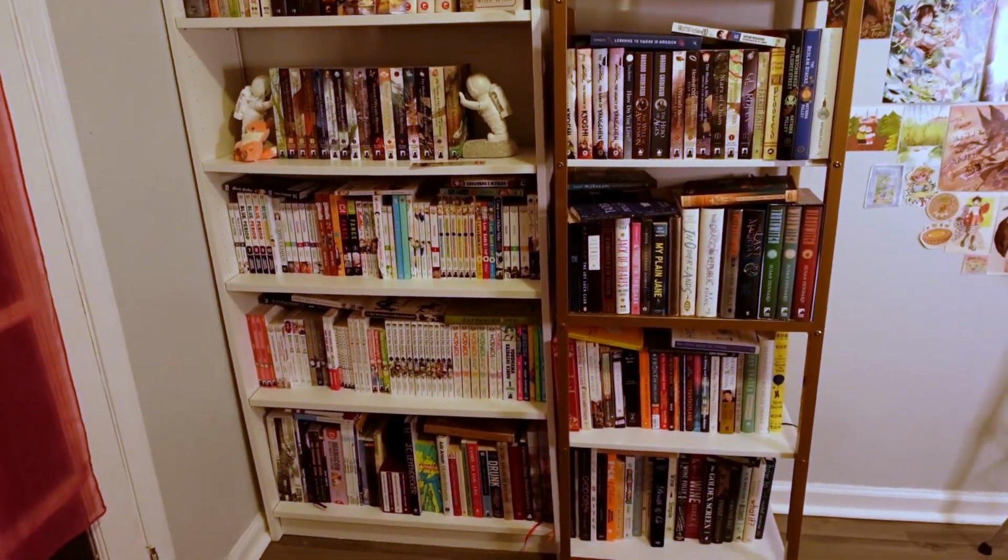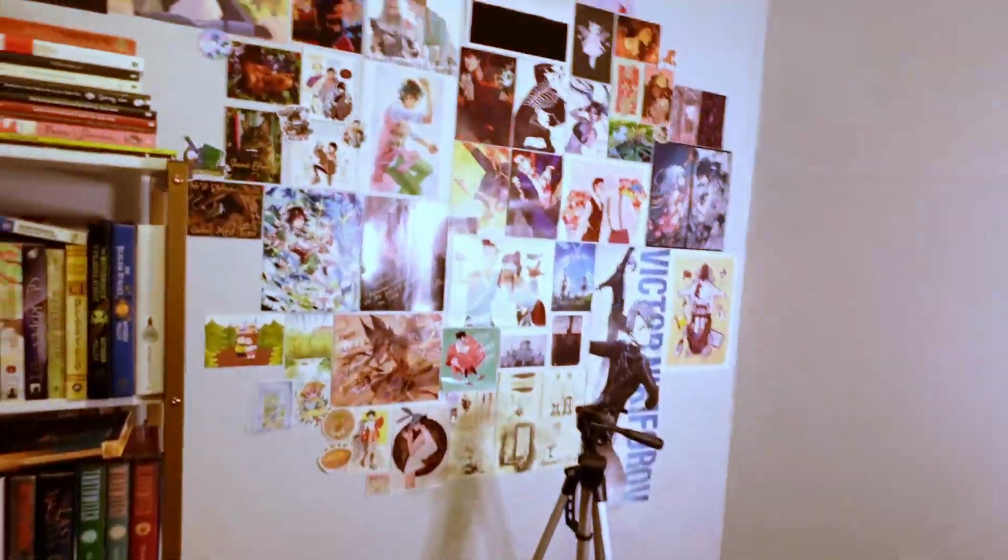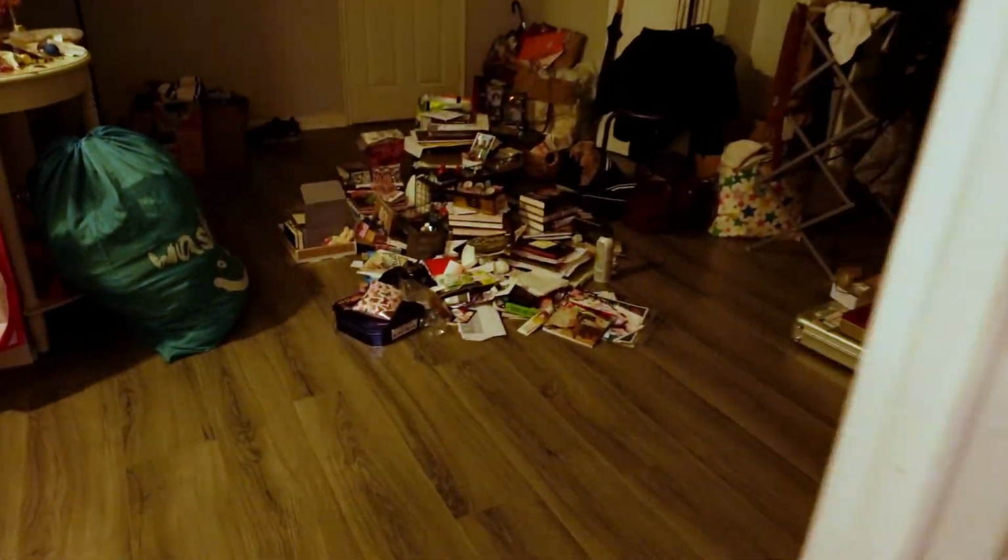I don't really have a big impressive bookcase. Back when I lived with my dad, he had a much bigger bookcase, which was a lot cooler, because I'm pretty sure he made it himself when he was younger. So this is just some Wayfair, IKEA stuff, but even still, it looks nice. It's just in one corner of my office, and I have a lot of space for prints and stuff here. And then I have this pile, don't look at my laundry bag.